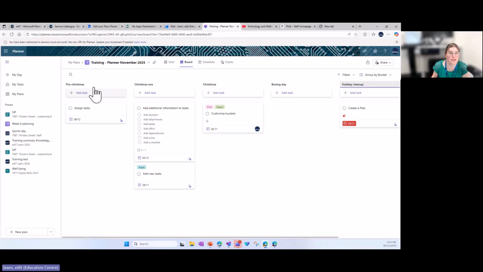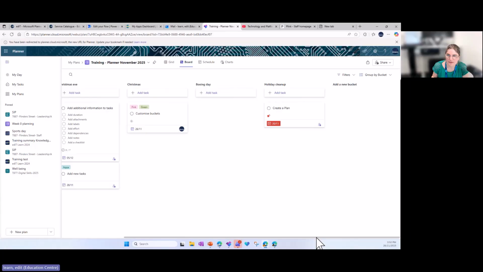Okay, but you can use anything that you want that makes sense to you. I've just picked this because it's easy to think of tasks around this time of year. So you can see how this could be my personal one rather than something to do with work. Now, I've just renamed those ones.